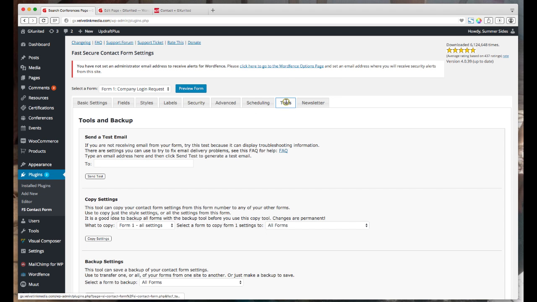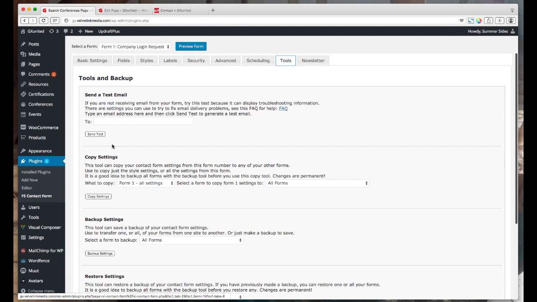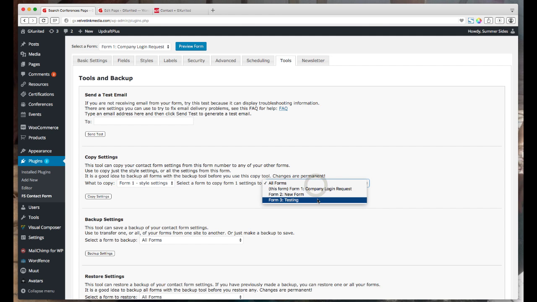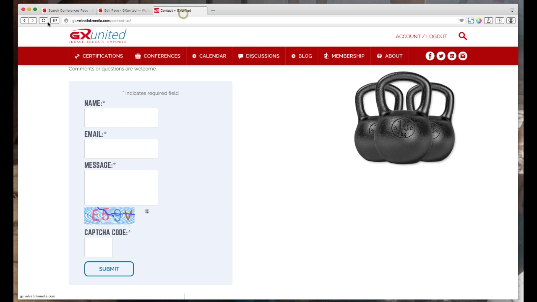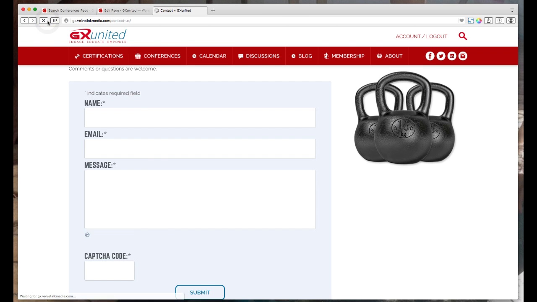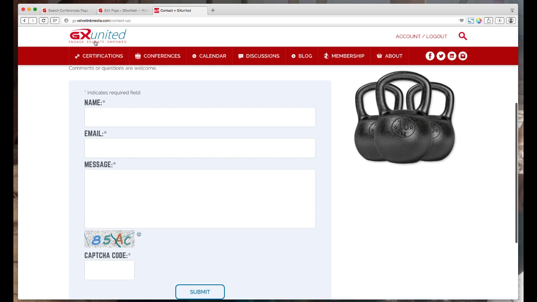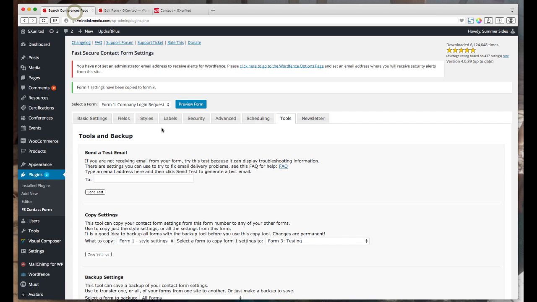Come to Tools, and then we'll see Copy Settings. So we want the style settings from Form 1, which is the master one, and we want to apply it to the one we're creating, which is testing. Boom, there we go.